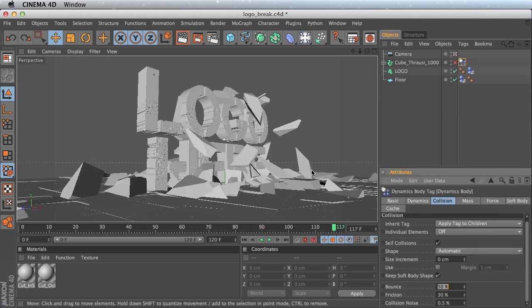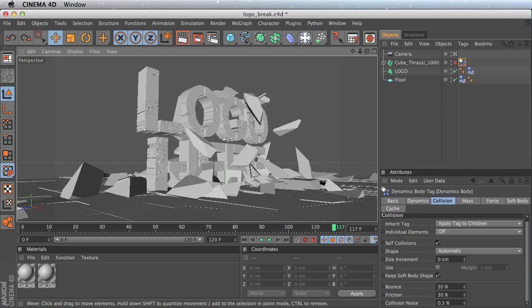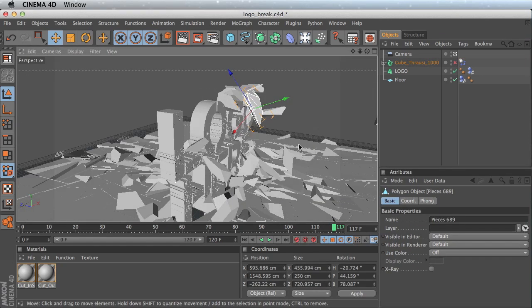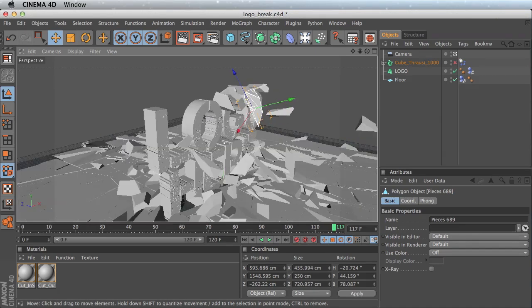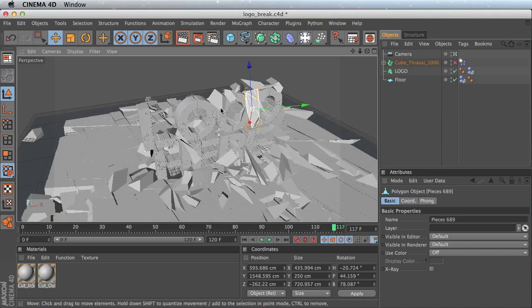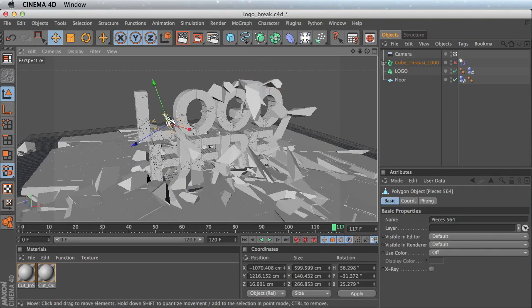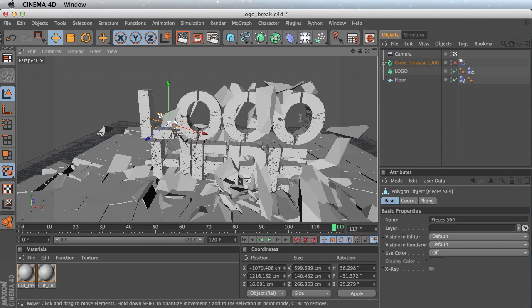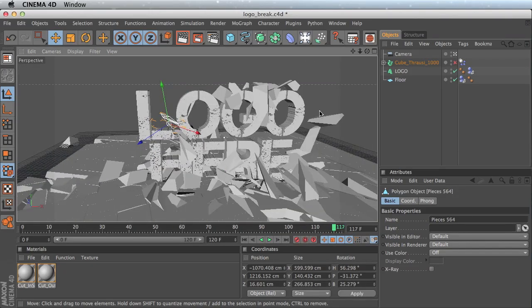Now, one thing that we don't want, you'll notice here, even towards the end of our animation, the logo is moving up nice and smoothly over the course of 4 seconds, but you still have a lot of these big chunky pieces that are stuck in and around the logo, and that's because it's got all these little holes and grooves and places for the pieces to get stuck, and because it's moving nice and smooth and slow. The pieces need to really be hit dramatically in order for them to break and shatter and fly all over the place and make it feel like a big move. Right now it just feels like it's kind of emerging from some rubble.